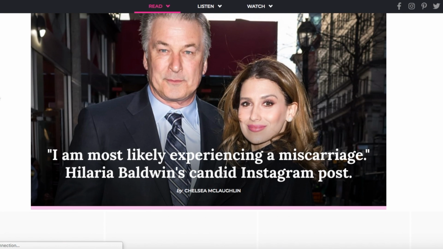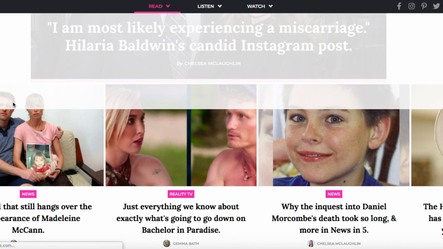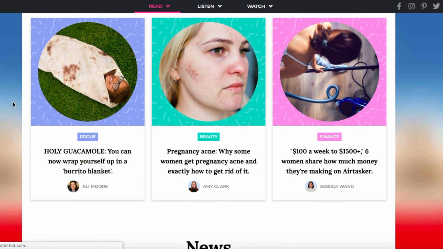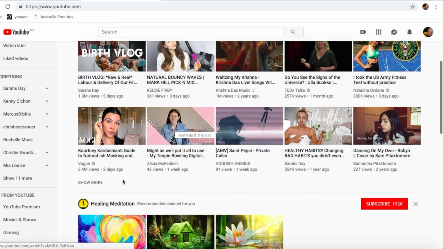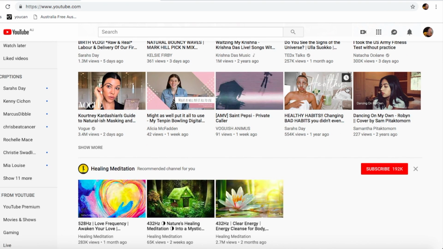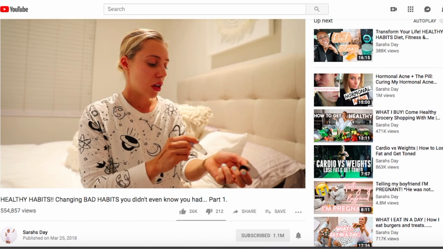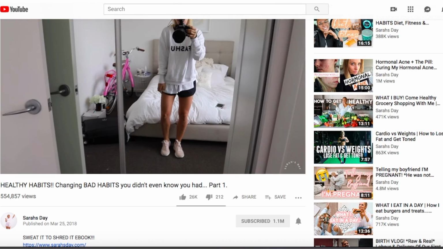Today, with the creation of the internet and the popularity of social media platforms, consumers have unlimited freedom to choose the content that they wish to view. This creates a problem for brands as their target audience continues to spread out over various forms of media and it becomes increasingly difficult to reach them.